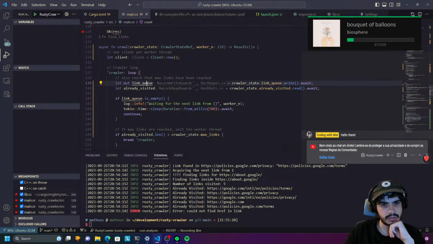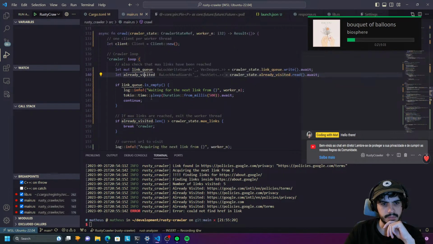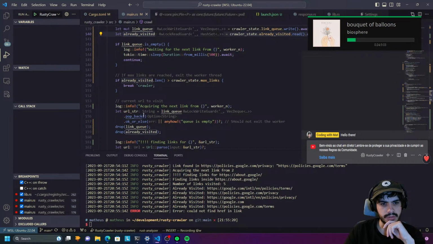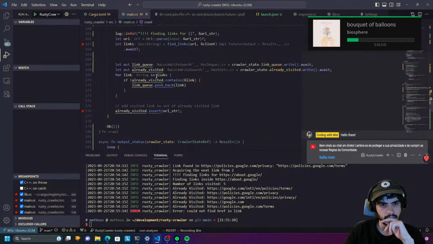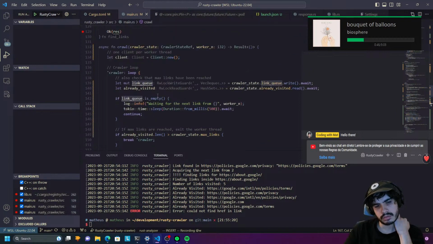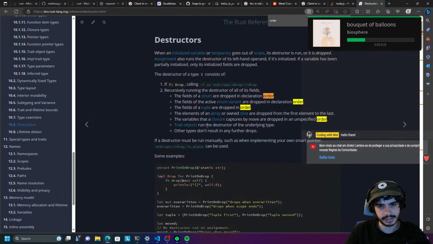We get the link queue and already visited, and then we drop the link queue and already visited there. Then here we acquire the link queue and already visited, which means they are dropped when it gets to here, link queue first and then already visited. This doesn't sound bad to me, but I'm not sure if it's the opposite way that I should be doing things.